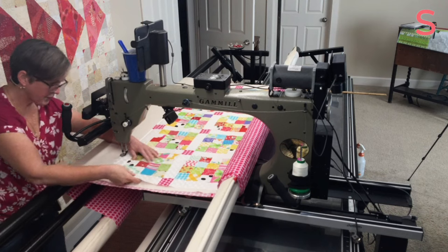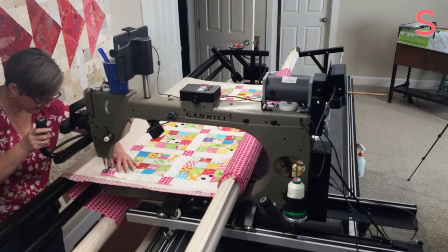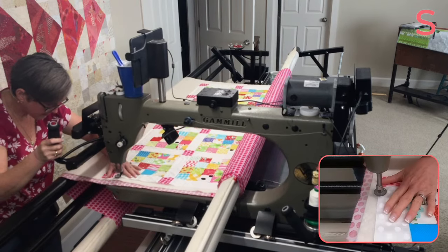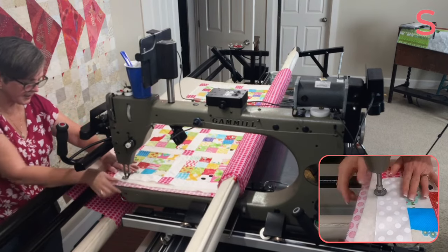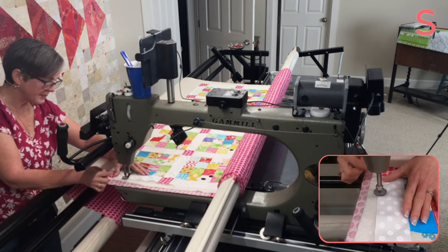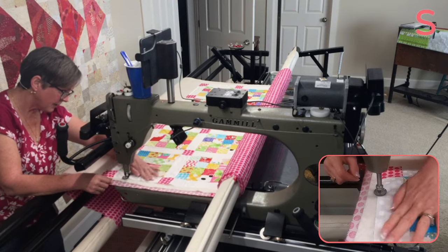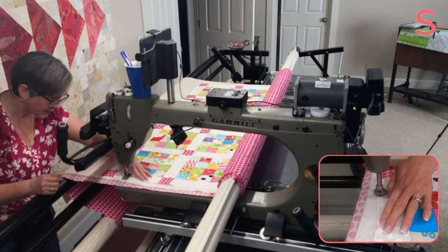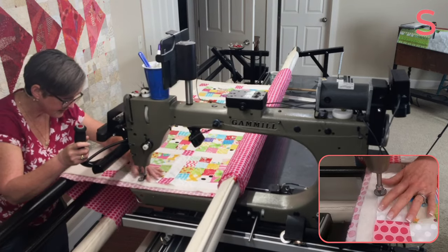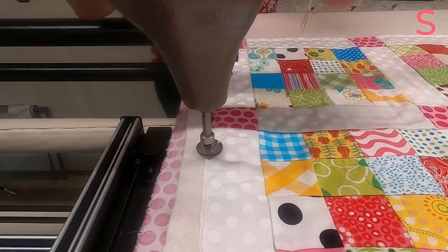There seems to be a little extra in this corner, so I am just zhuzhing that into the middle, and I'll take up that little bit of excess as I quilt. And even here, remember I said in the middle when there was excess, I used the nose of my machine? I'm doing it here too. I'm putting some weight with my thumb on the area that's already been basted and stitched, and that pulls this area that's not yet been stitched under the needle a little faster, because I can see there's a little bit of excess here. If I didn't do anything, that would push up and I would end up with a problem. If I just put a little tension on what's already been stitched, that pulls it right under the needle, smooth as anything. Just that simply.